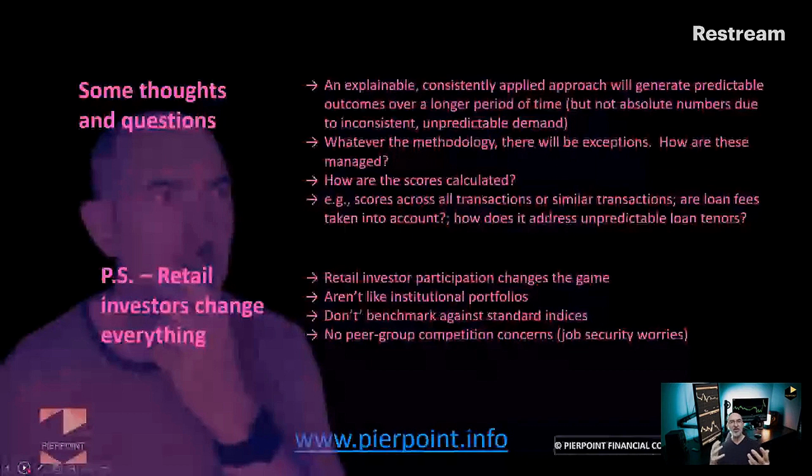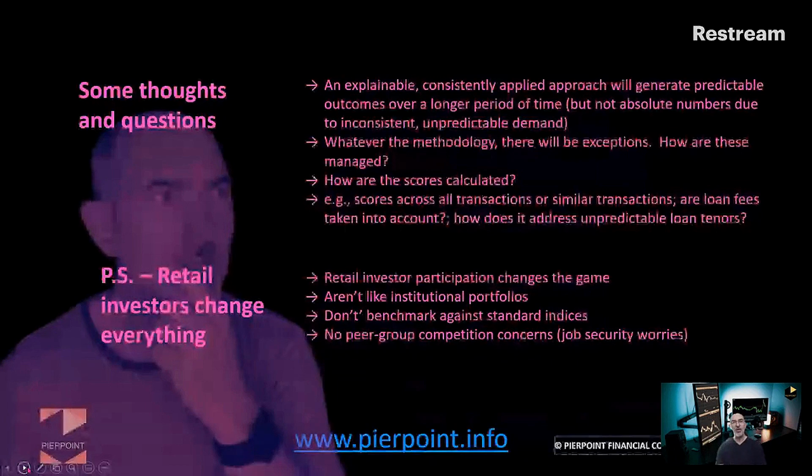Okay, that's a really interesting question. So if A gets a score and B gets a score, whether it's negative or positive, how do you compare those two transactions? I think that's a challenge. So should you benchmark all equity trades against all other equity trades? Should you benchmark all fixed income trades against other fixed income trades? Or is it okay on a portfolio basis?